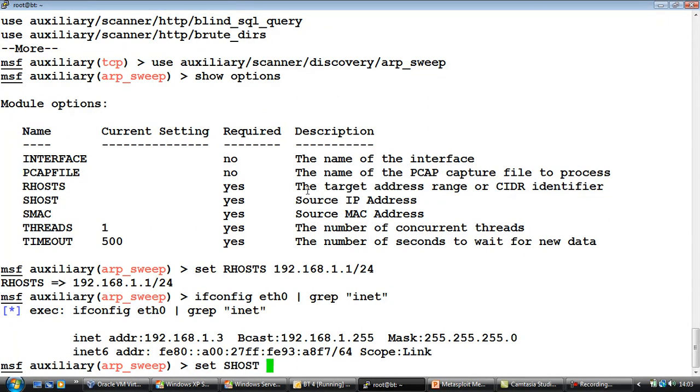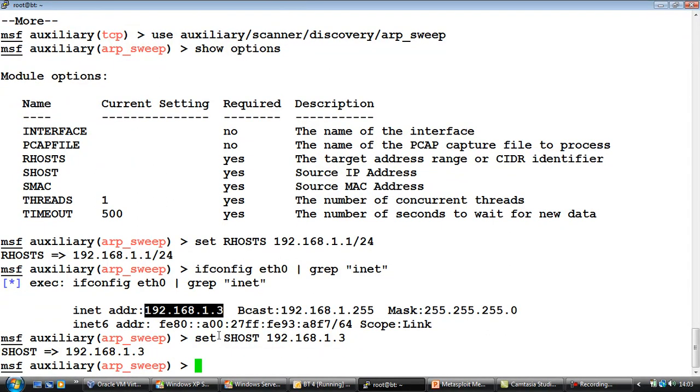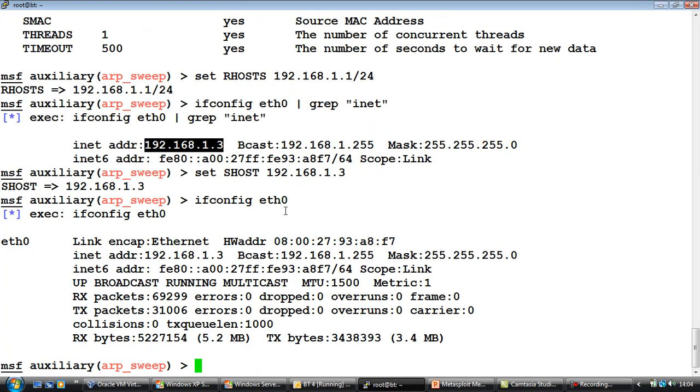Source host would be equal to our IP address. Now, if you're on the same subnet and you can sniff other machines' packets, you could also mention some other machine's IP address. You also need a source MAC. Quickly running the ifconfig command would give us the source MAC.